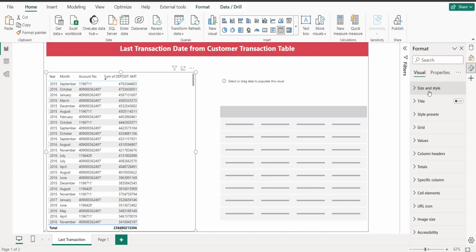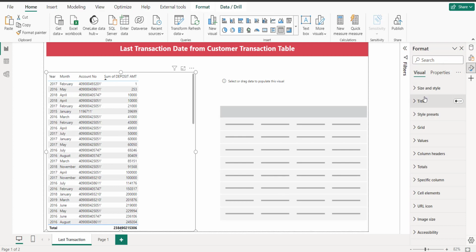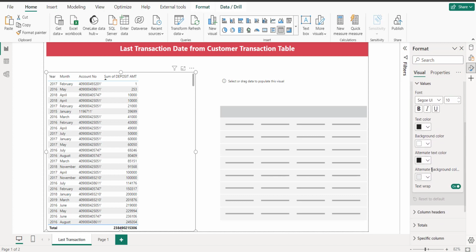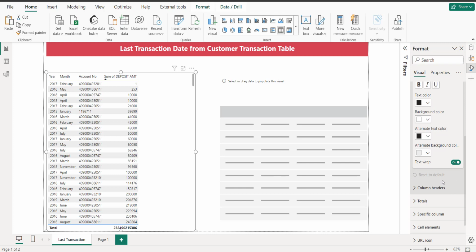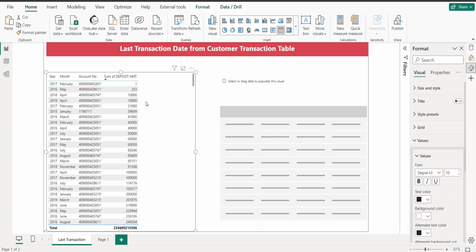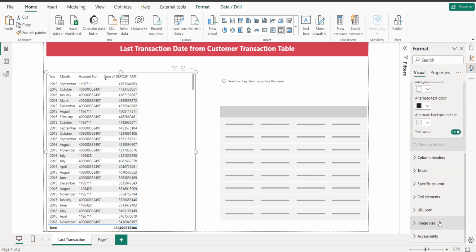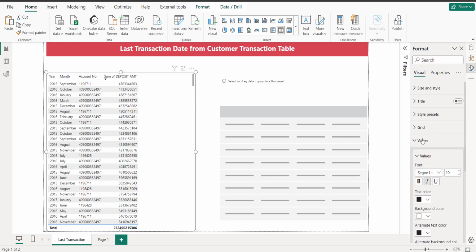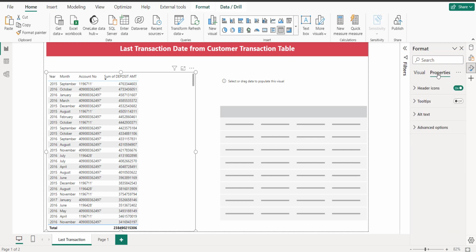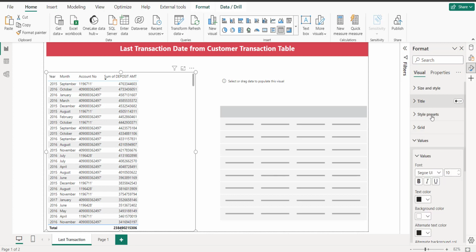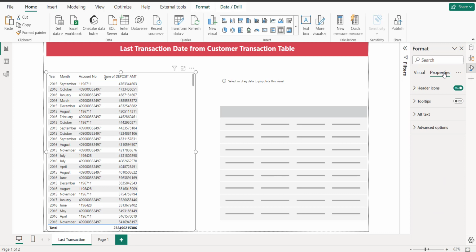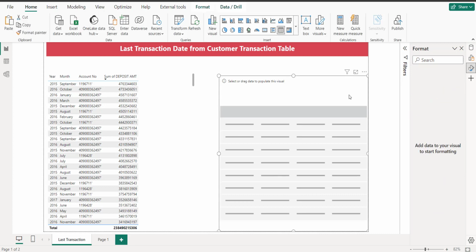We can go to the sum of deposit and the values. Okay, I think this is the column. I'll do it later.